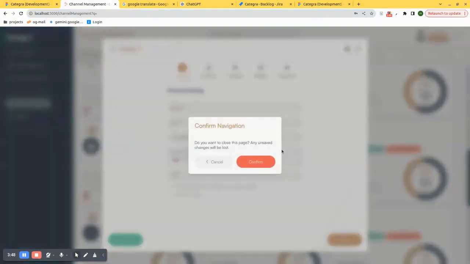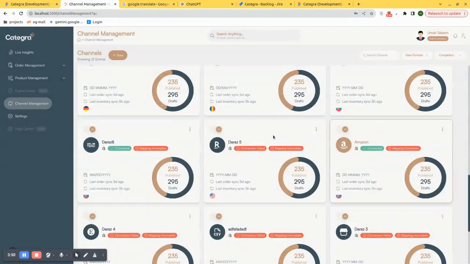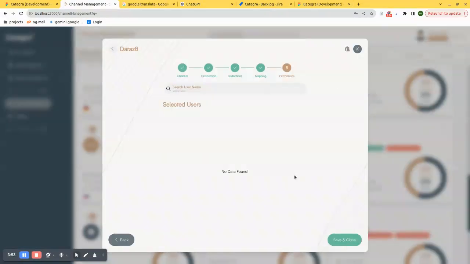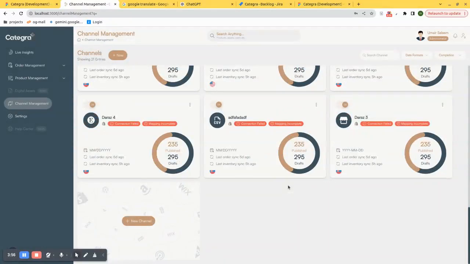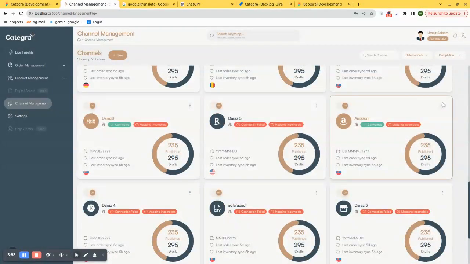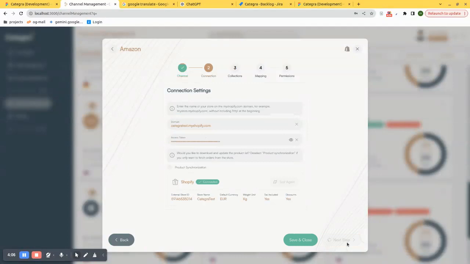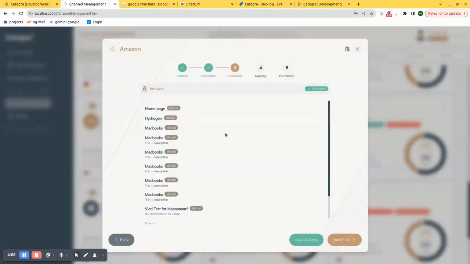Not this one. So currently there is not any channel that is navigating the user to this collection step. So currently I cannot show it here in the demo.